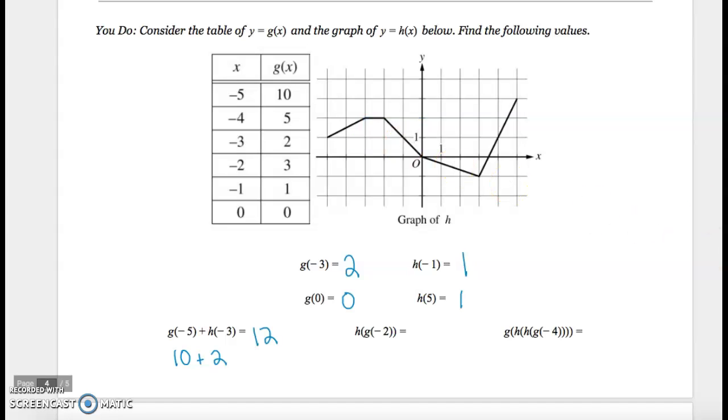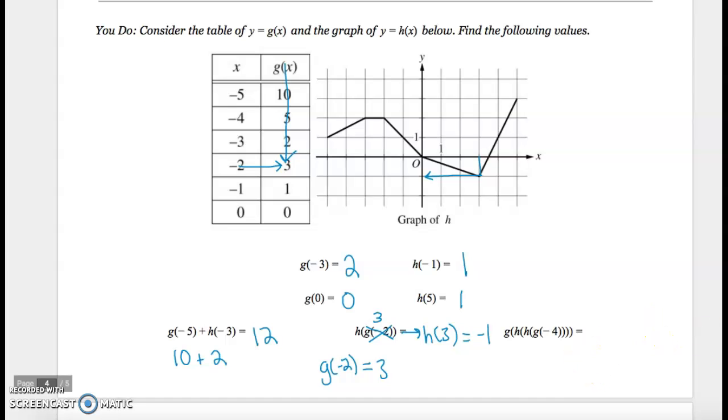All right, in this next one, so this is a composite function, so we just start working from the inside out. So the first thing I'm going to find is g of -2, and I find that from my table. So I go to an x value, or an input of -2, and then I go to your g, and that's where they meet. So g of -2 is 3, which means I'm just going to replace this with the number 3. So really what I'm finding now is h of 3. And then h of 3 I can find from my graph. 1, 2, 3. And my output would be -1. So my final answer here would be -1.